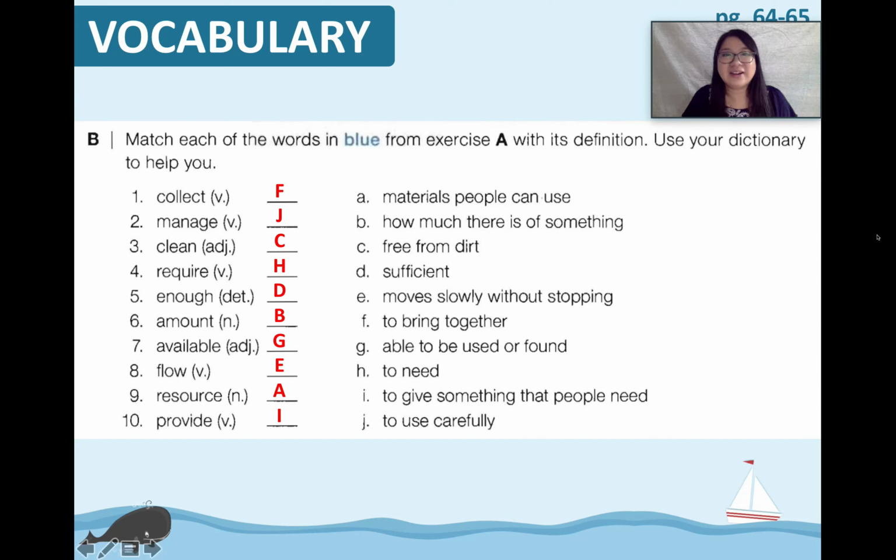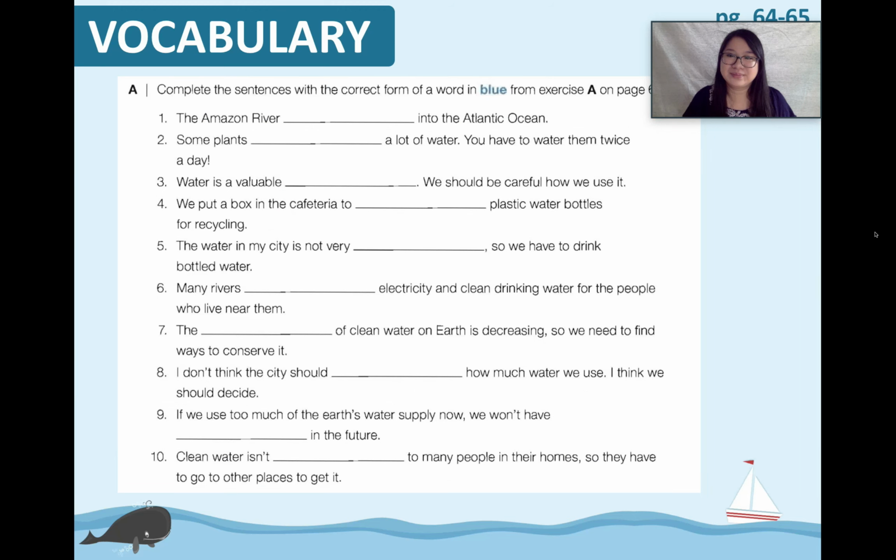Okay, very good. Hopefully you got all of these answers correct. But if you didn't, that's okay. We're going to practice our vocabulary and learn it over time. Next in your textbook, we have a fill-in-the-blank activity. Please take a moment to read all of the sentences and fill in the blanks using the 10 vocabulary words we just learned. When you come back, we'll check your answers.